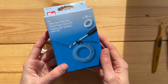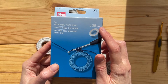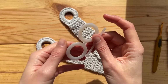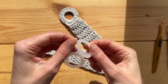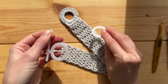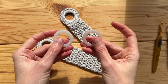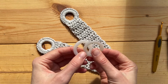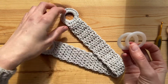To get the round shape, you're going to use crochet rings, and you can get them in different sizes and shapes, and I'm going to use the flat one, 36mm. So let's detach the rings from the frame, and then let's get started. You can use these rings for earrings or for bunny rings I made last time for the Easter season. So they're very versatile and great to work with.